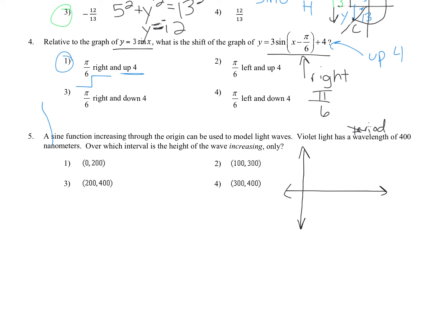So I'm going to draw just a basic sine curve. I don't have other information. It says the period is 400, and we want to know where the graph is increasing. So our choices are from 0 to 100 or 300 to 400. So the only choice I see there of those two, right, this piece of the graph is increasing, so it's from 300 to 400.